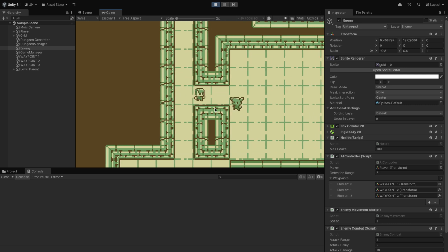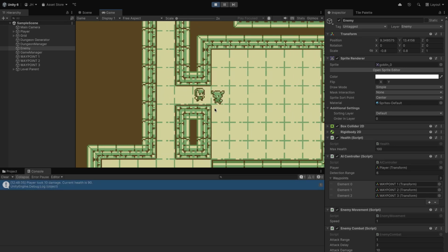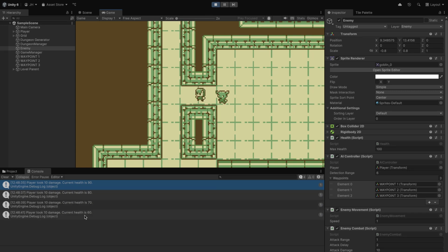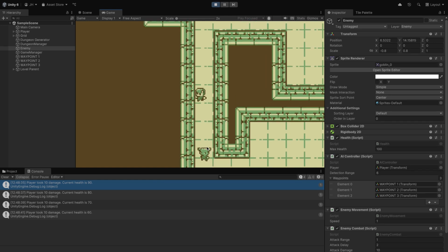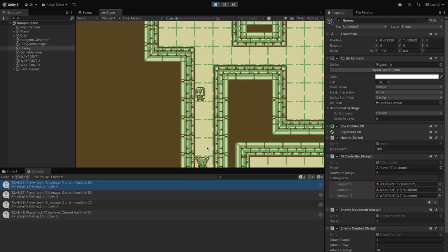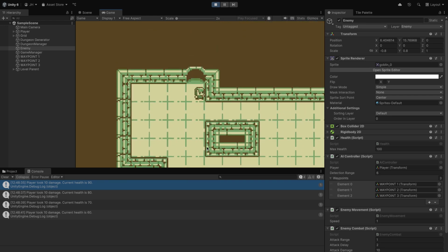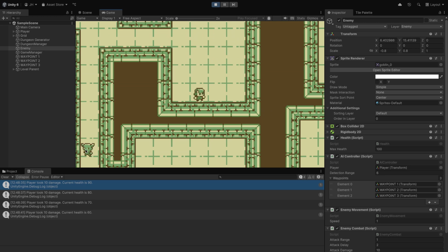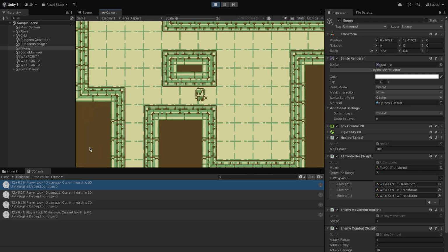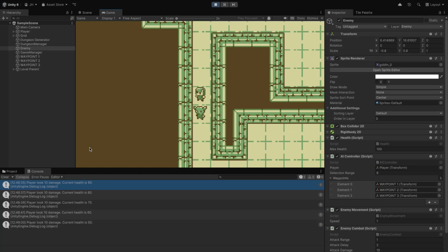So there's our enemy. Let's let him attack us. So you see he did it. We have 2 seconds, and then he did it again. And now he's waiting 2 seconds to attack. So you can see that he's chasing us. So attack to chase is working. And then if we just run really fast, we should be able to see that he has gone back to his thing. He's trying to get to his waypoint. Yeah. Okay, so it looks like all of our transitions are working now.